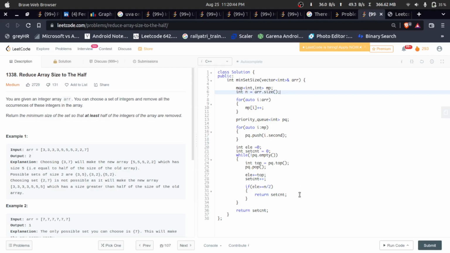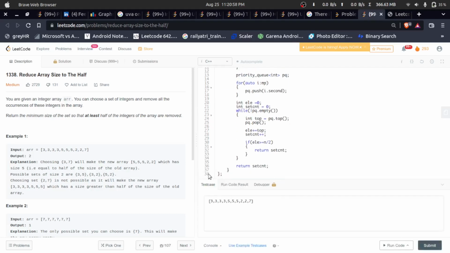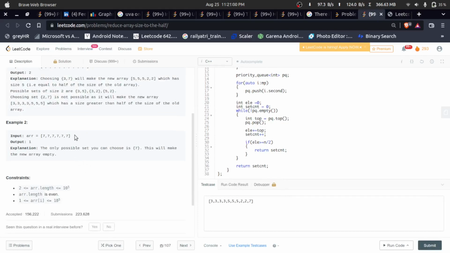Let me check whether my logic is correct or not. Yeah, it is correct here. Let me check the other case too.